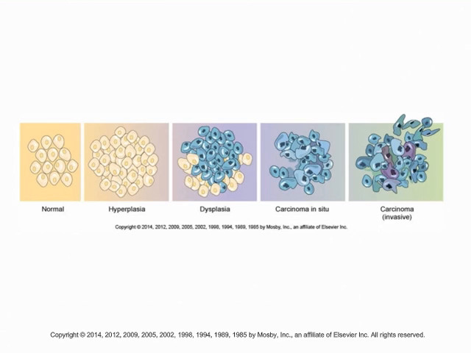And once all of the healthy cells die and you only have abnormal cells, that would be a carcinoma in situ. So you have a cancerous tumor, but it has not spread. Once it spreads, then it becomes just a general carcinoma. You could also say that it has metastasized.